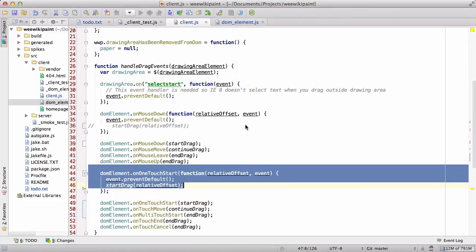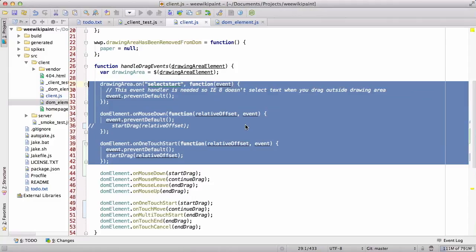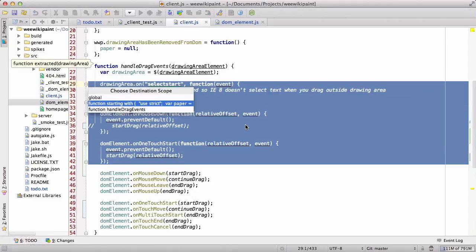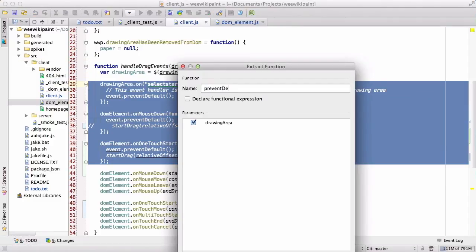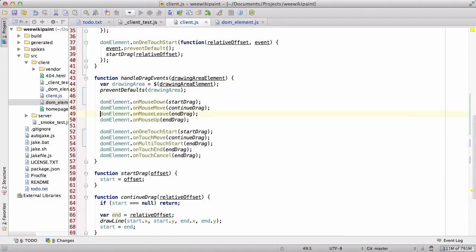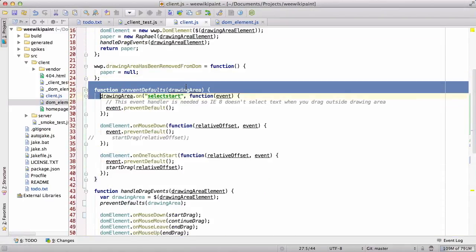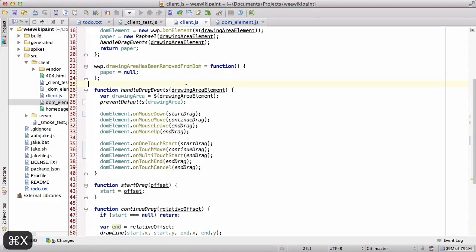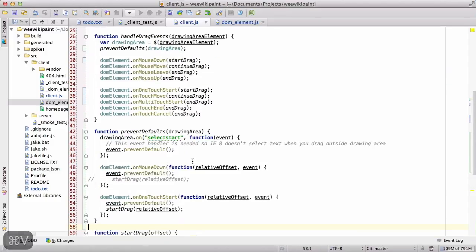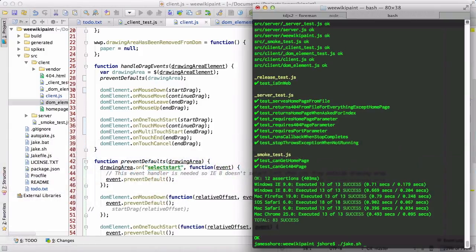And then this can all just become a method called prevent defaults. Now we're looking pretty clean. It's not quite done yet, but we're getting really close. Let's go ahead and check this in.